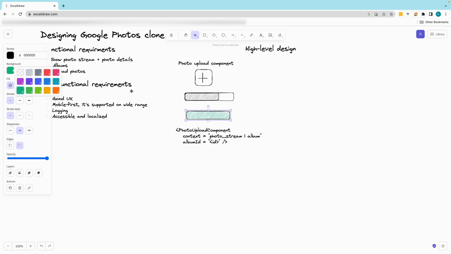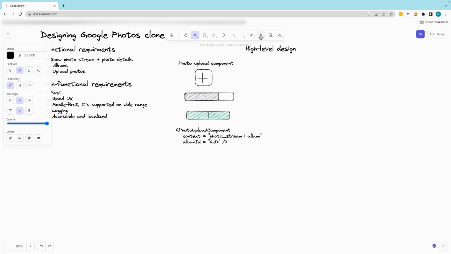So I don't know, add a green toast saying something like success. We will talk a bit later about the API that we will use here for that photo upload component.